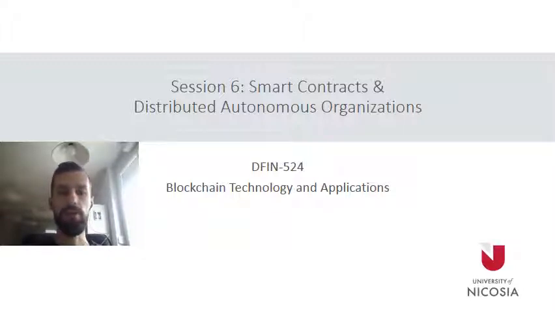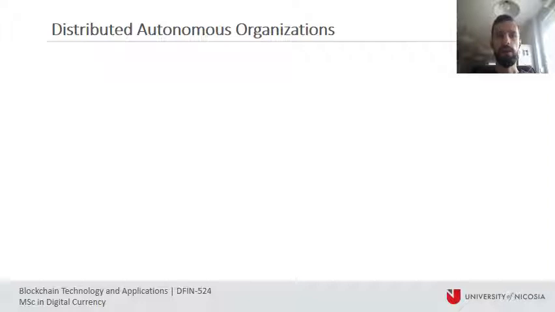In this session we will go through the topics of distributed autonomous organizations. A DAO, or a decentralized or distributed autonomous organization, has two important features in its name. It is autonomous, meaning that it doesn't need an external entity to exist, and is decentralized, meaning that it doesn't have a home address, it doesn't have a physical address, and instead exists only distributed across the underlying blockchain network.